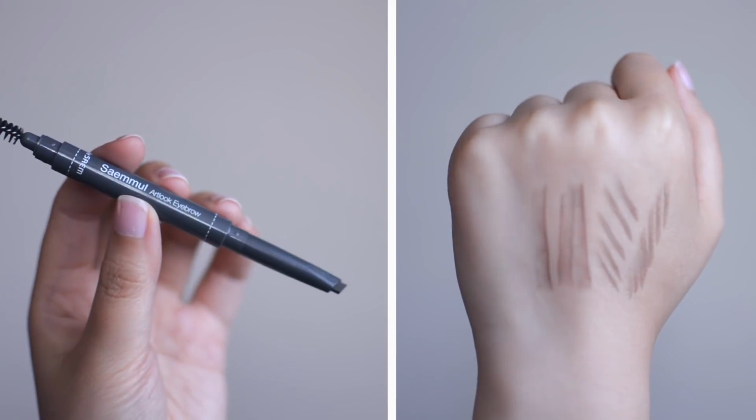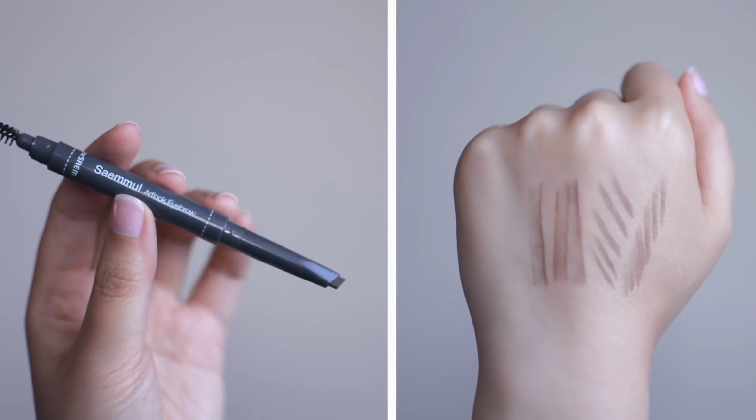Because my hair is actually growing out, my colored hair, so this is all my natural color up here and I have it colored on the bottom, I wanted something a little bit darker for my brows but not super black. And by the way, in case you don't know this, most Korean eyebrow products are actually refillable. So you can buy just the refill part if you don't need to switch brands or something like that.